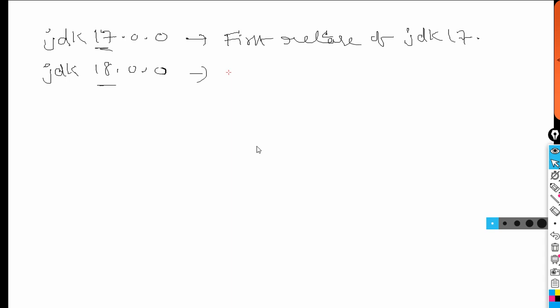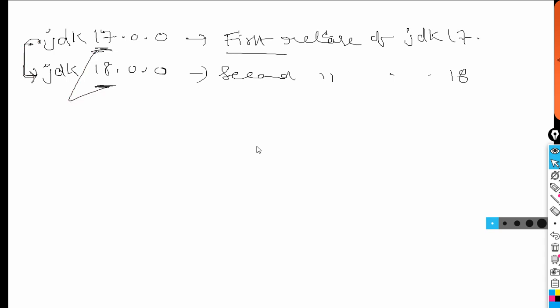Therefore this is another release, the second release, of JDK 18. JDK 18 means some big changes took place from this software to that software. Whenever the major number changes, it represents that a lot of changes took place from 17 to 18. That is what is represented by the major number.